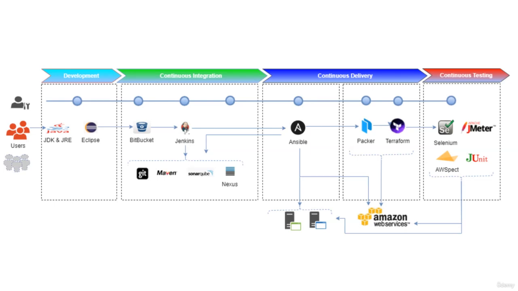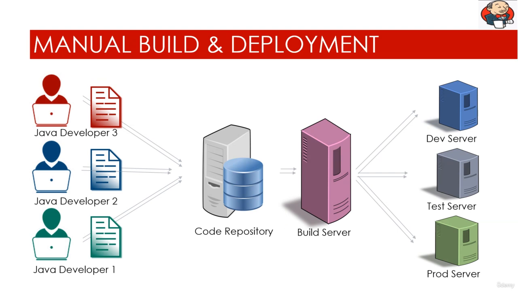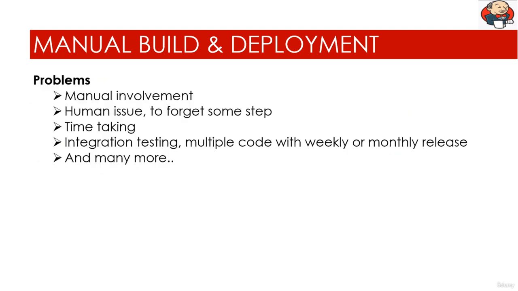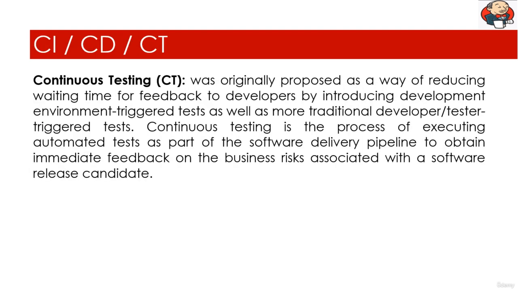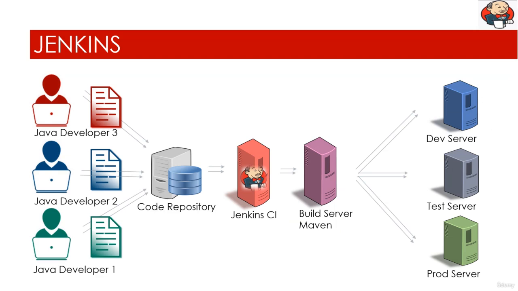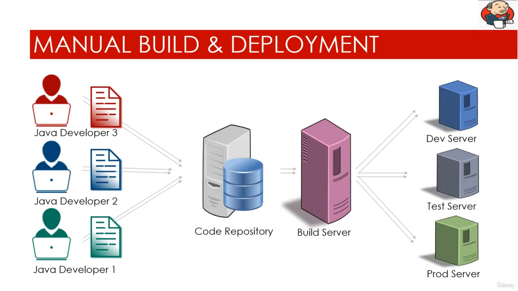Hello and welcome. In this lecture, we are going to talk about Jenkins architecture's problem area, what you used to face before Jenkins, when it was not there, like in manual build and deployment, and CI, CD and CT. Followed by that, once we have Jenkins, what problem is going to be solved, and how many Jenkins masters and nodes we need. We'll talk about that in upcoming lectures. So let's go and talk one by one.